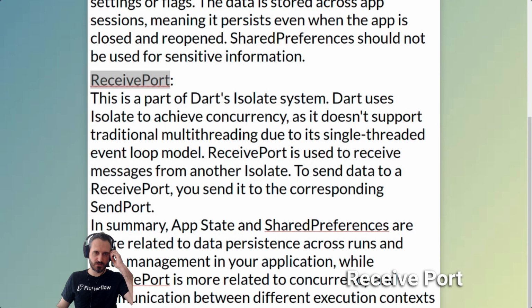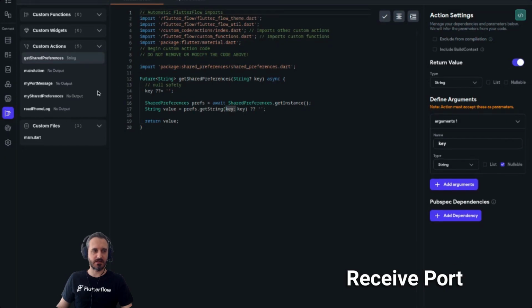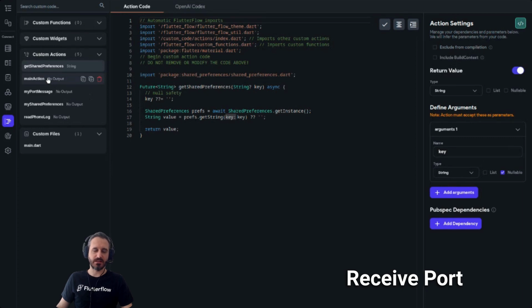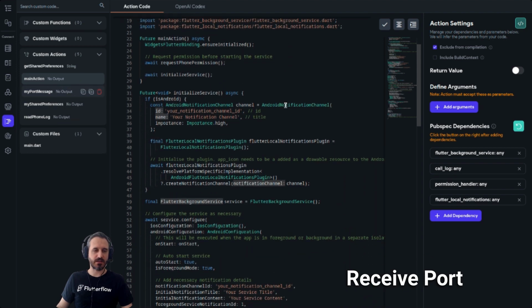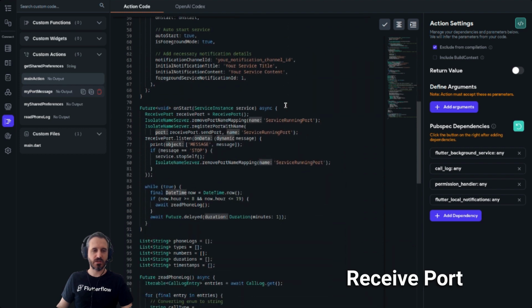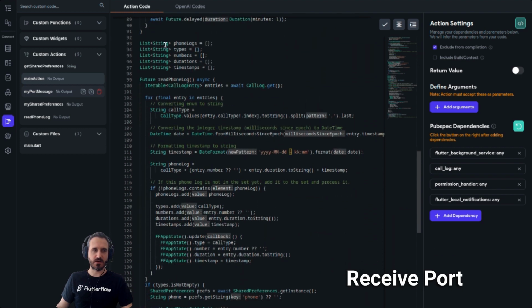Okay, great. So we can talk about ReceivePort and why we are going to use that, and when actually we're going to use that. So let me go back to my app again, and let me show you why I ended up using that. So like I said, I have this background service, which is the main action that I have in my app. And I have this background service, which I'm getting my phone calls from my phone, which is working fine, is working great.